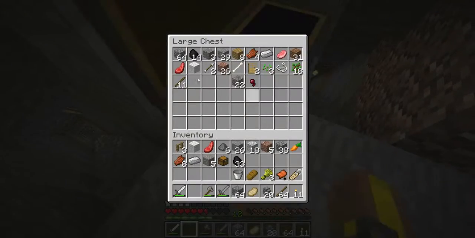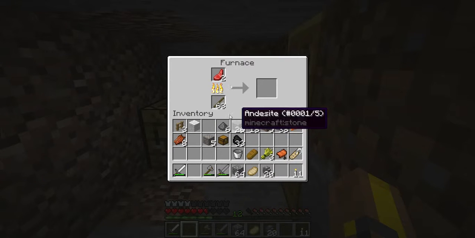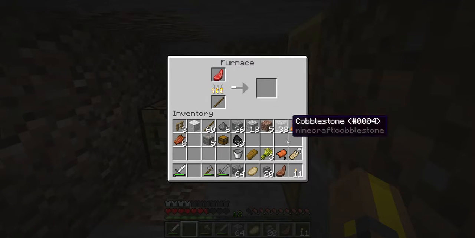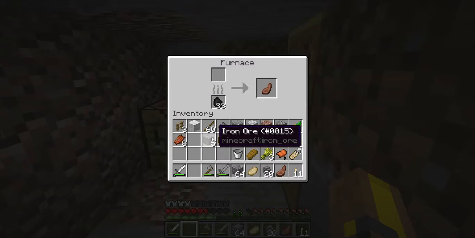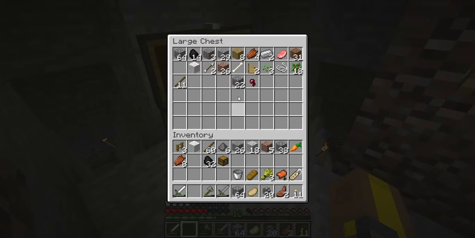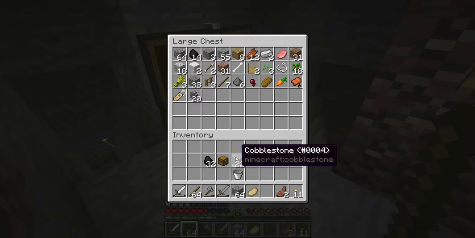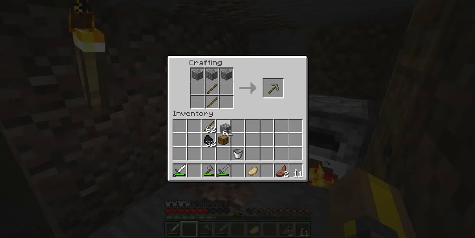Let's see, can we cook up anything? Let's see, mutton. Let's cook that up. Put that in there. Let's cook up some food. Let's cook up some sticks. Good, mutton. And I'm gonna cook up some iron. Make ourselves another pickaxe. Put some stuff away. Oops, we're gonna take that back. Don't need that. Make ourselves a stone pickaxe this time so that we're not wasting anything.